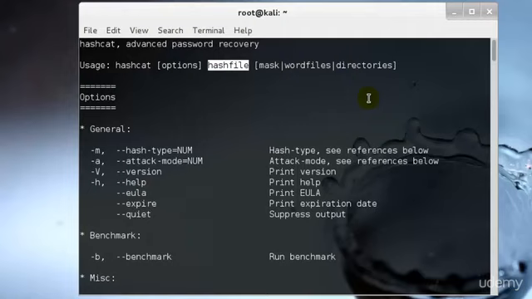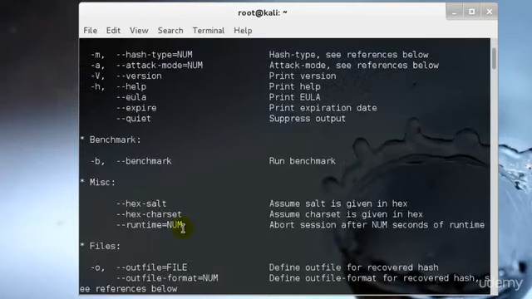Some of the most important of all are the hash type, that is this one, and the attack method, that's -a. So in general we will need to use both of these options in most password cracking attempts with Hashcat, but there are more extensive options as well. If we scan a bit further down this Hashcat help screen, we can see there are more options.